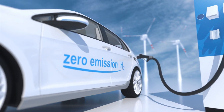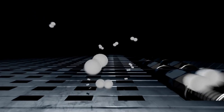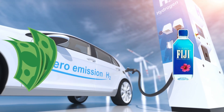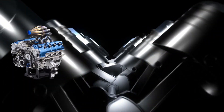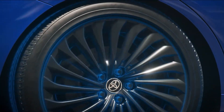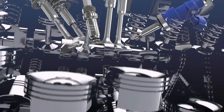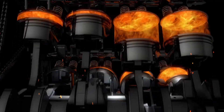And speaking of refueling, water is ridiculously cheap and accessible compared to gasoline or even electricity. As long as you have access to a basic water purification system — which could theoretically be built into the car itself — you'll never have to worry about fluctuating fuel prices or finding a charging station again. According to Toyota's claims, thanks to the high energy density of hydrogen combustion, their water engine is touted as being able to match or even exceed the power outputs of traditional internal combustion engines — sports car levels of performance, all while sipping nothing but H2O.